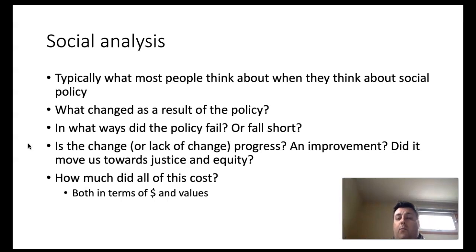So as I was saying, what most people want to know in a social analysis is, was the policy effective? Did it do what it was supposed to do? Policies are rarely fully successful, so we typically have to ask, in what ways did the policy fail or fall short? That's typically the language that we use. And then we want to know if this change is progress or an improvement. Did it leave us better than it did before the policy? In other words, did it move us towards a place of justice and equity? And what did all this cost? We think typically in terms of both money and in terms of our values and freedoms that we've had to give up or embrace.